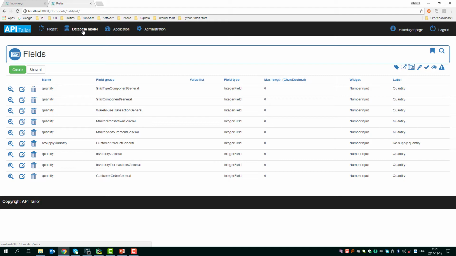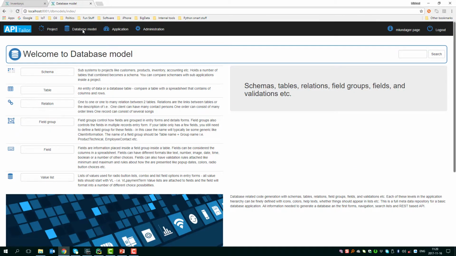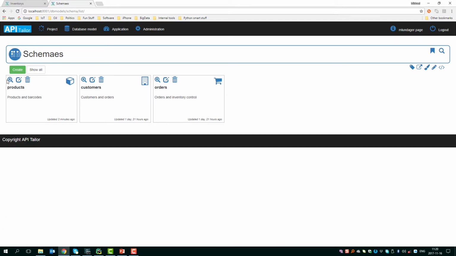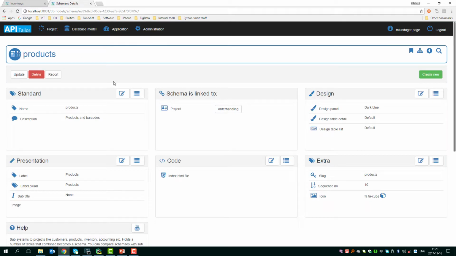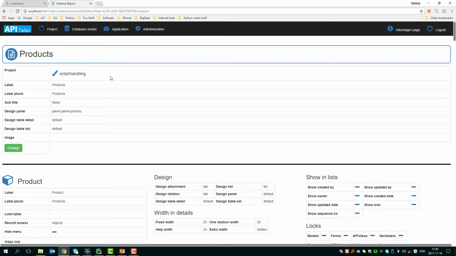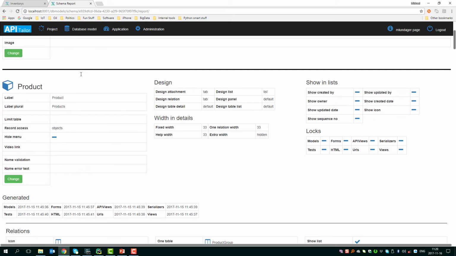A way of getting an overview of what data is already in our application model is to go to scheme and take one scheme at a time, and then go to products, for instance. And I have this button here called report. If I click the report button, first I have the project, which is order handling. We know that.